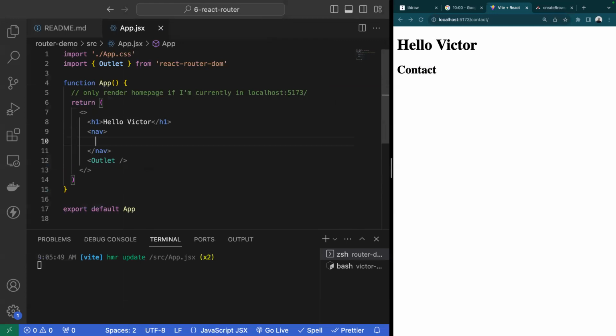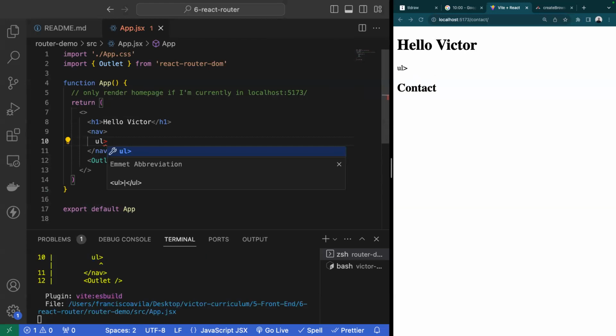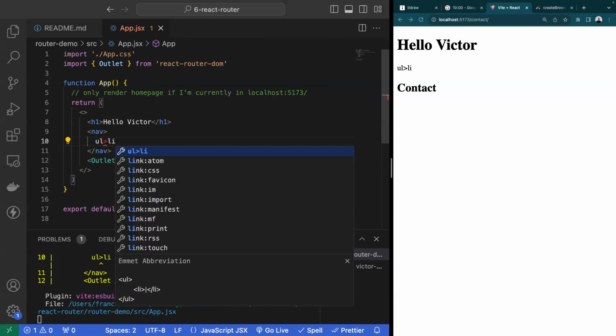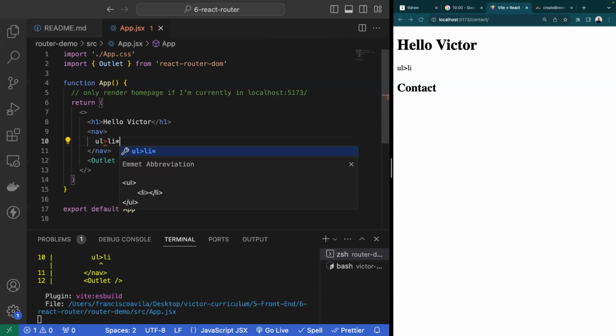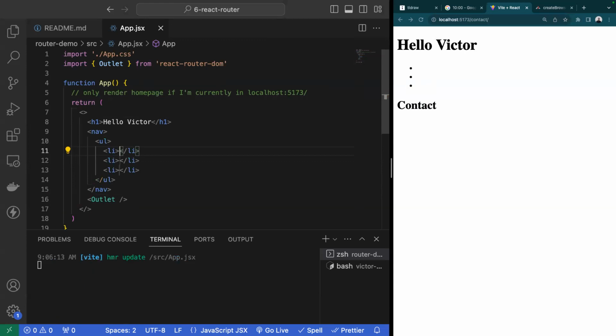Then within the nav tag, you could have another list. Okay. And then each list item would be a separate link. And those links could go to the about page, home, and contact page.